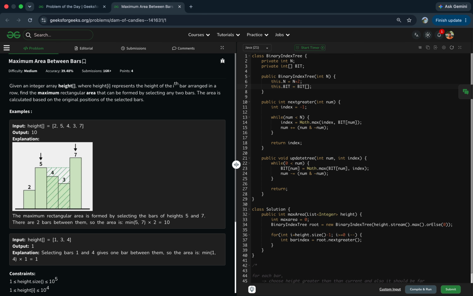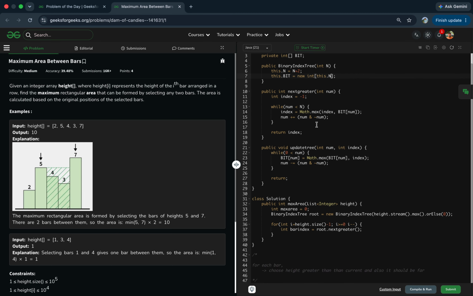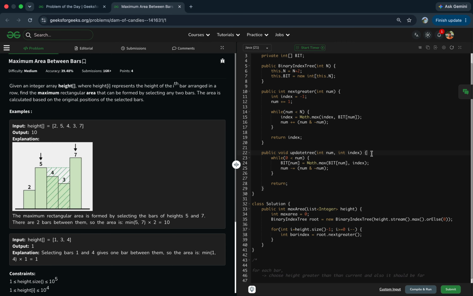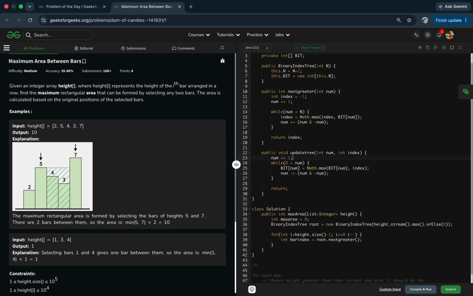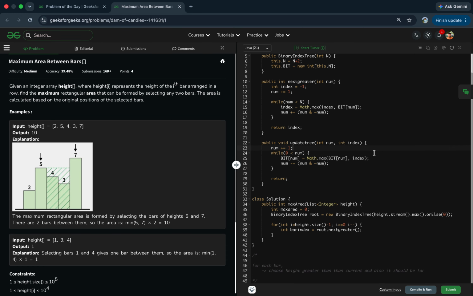Get of new end of this order. So every time is equal to 1 and then okay. So the next greater of height dot get of my current number.